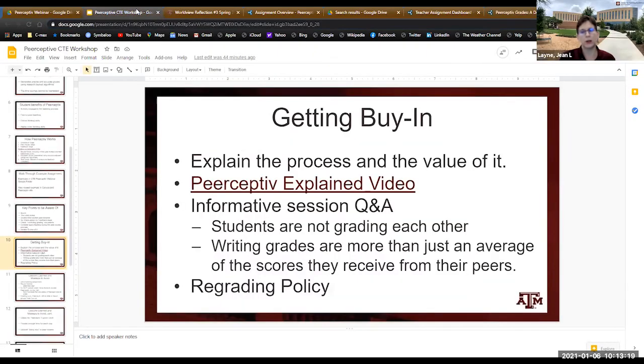Looks like I missed a question earlier, about whether, once you've done all this work, it is easy to use these assignments in the next iteration of the course. Oh, so much easier. There's a button in Peerceptiv that you can just say, copy assignment. So once you build it, you just copy it again. I copy them over and over again. I make adjustments as I need, but yes, I copy them.